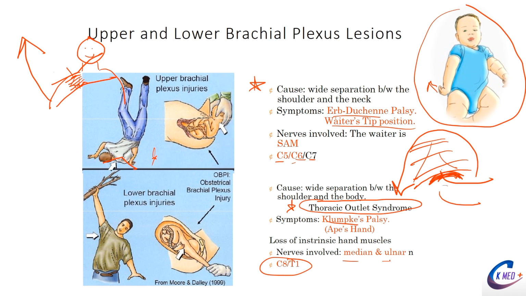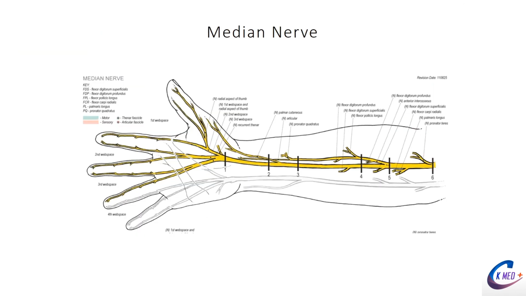In addition, the ulnar nerve is important for pretty much all your intrinsic hand muscles, and the median nerve for all the remaining ones. So this hand is going to be really flaccid and dead, and they're going to have a lot of atrophy in that hand. It's a flat, like ape hand. If you just Google what an ape hand looks like, you'll see how flat and kind of funky it looks. So let's describe some of the median nerve once we get into the forearm.